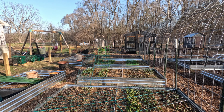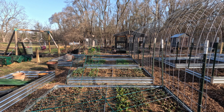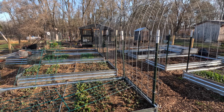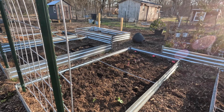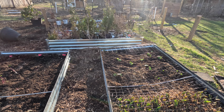So you can see here, all of the tulips have really come up a lot since the last video where I shared them. And then over here are some anemone and ranunculus coming up in these beds.